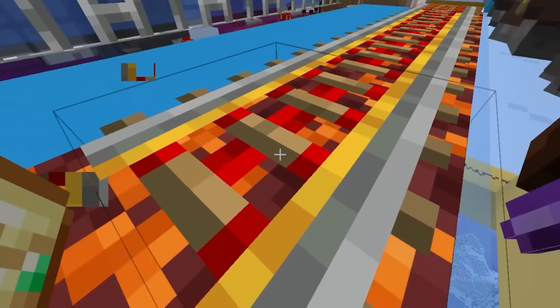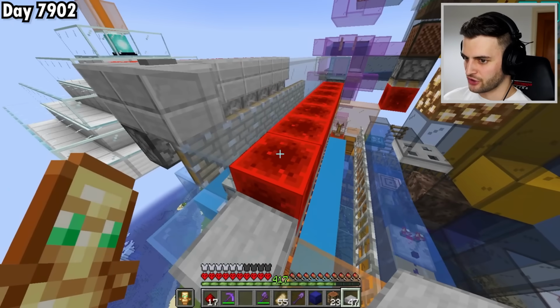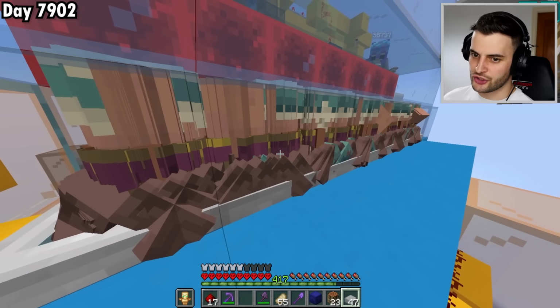So first, I break all the rails, and then I need to push all of these redstone blocks away by pushing this button, and that then opens all the trapdoors, trapping the villagers.